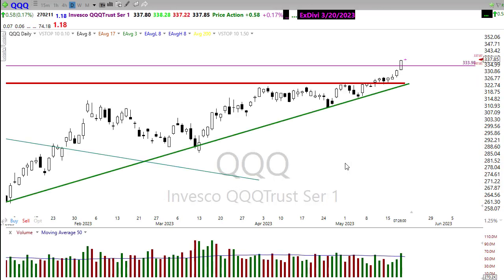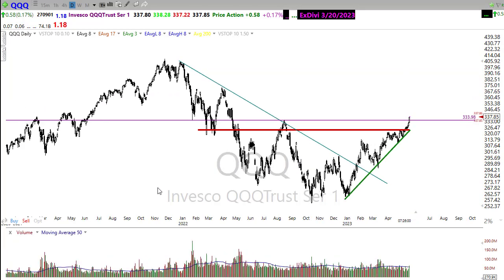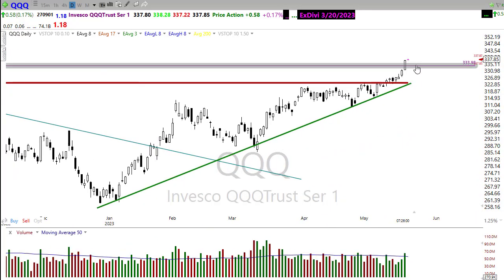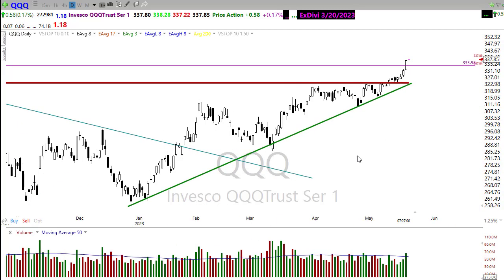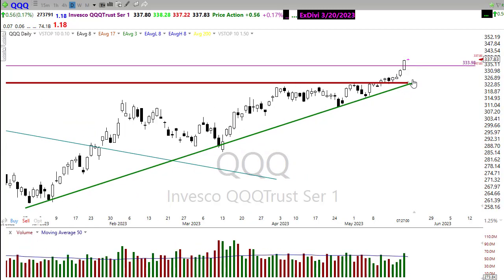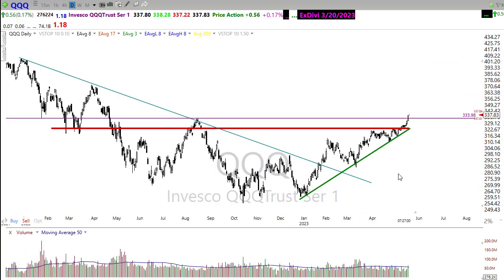If we take a look at the QQQ — it just continues to rip to the upside. We soared through this resistance level in the chart and honestly I think we're getting overly extended here. Last night we saw the tech sector in Hong Kong pull back and we're seeing a little bit of softness in the pre-market on the tech sector. We may have overextended our hand on the bullish side, really stretching those big tech giants with that huge surge yesterday. At any point we could see some kind of rest or pullback — if that happens, I'd look for this resting area here to hold as support.